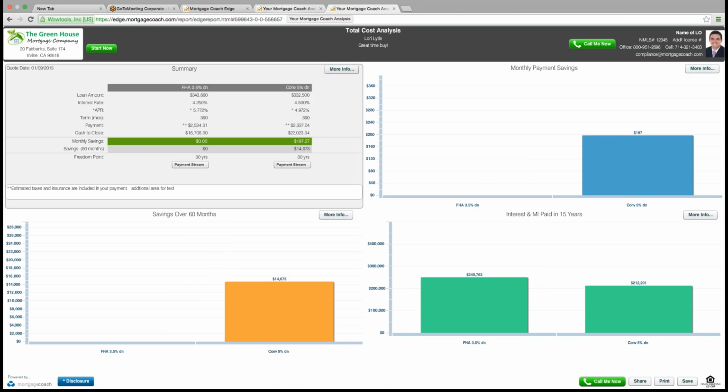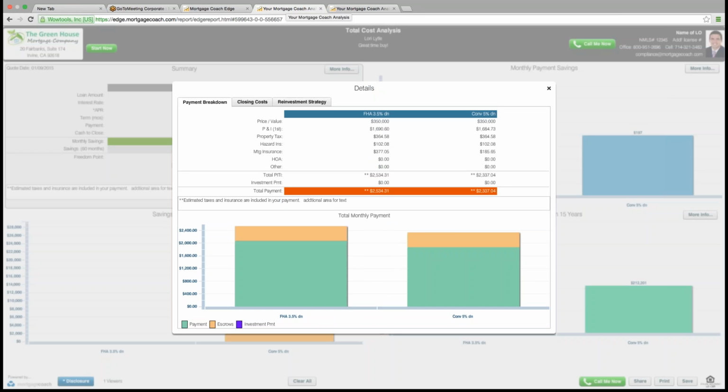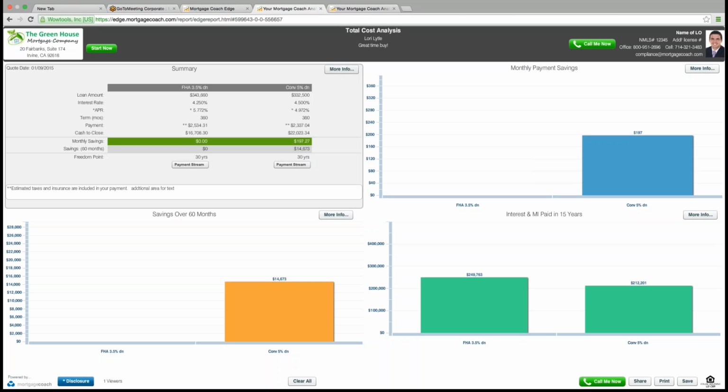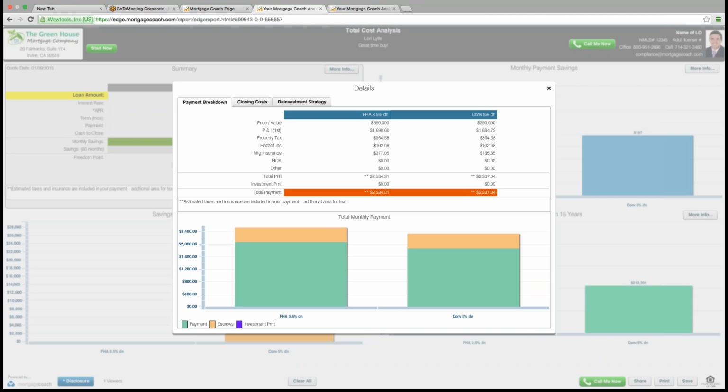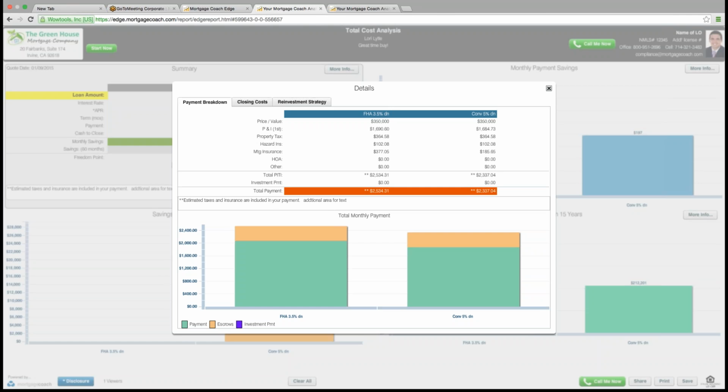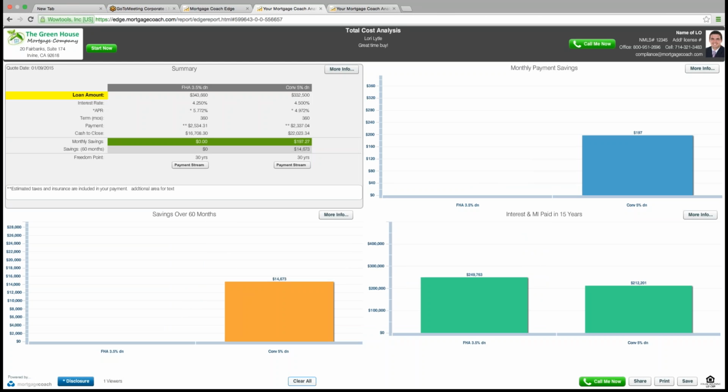So with that, that's what Edge Live will help you be able to hold that conversation with the borrower. And the best way to learn Edge Live is to take that link and provide it to a coworker, a friend, and that's a great way to start. Have them have the report open. You have your copy open with that clear all button in the center, and just start talking to them about it. Use the highlights. Go into the More Info button and just see how it works, and work with them in understanding the process. And once you've done it a couple times, it's quite simple, and you'll enjoy it. It's a great way of providing that information to your borrower.